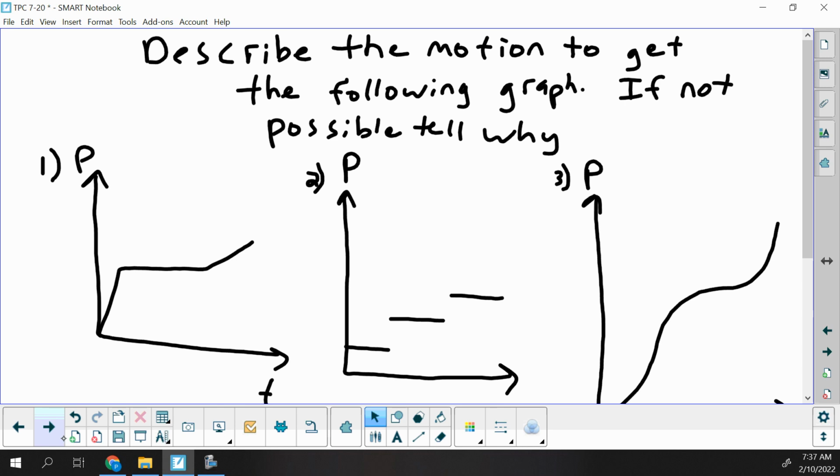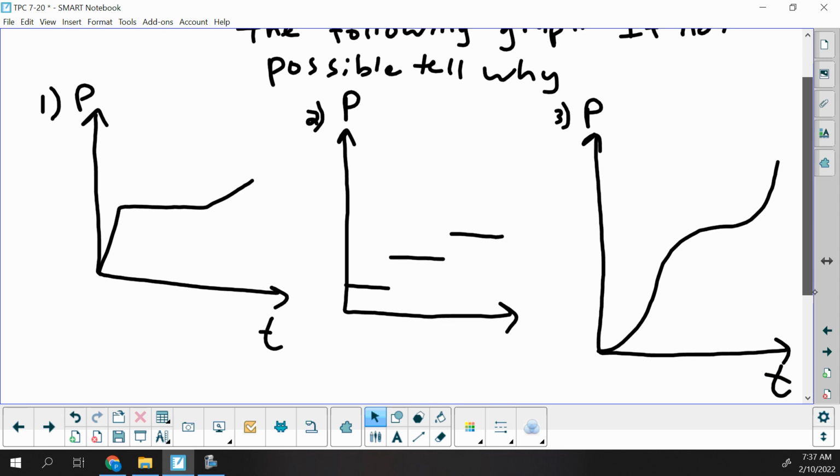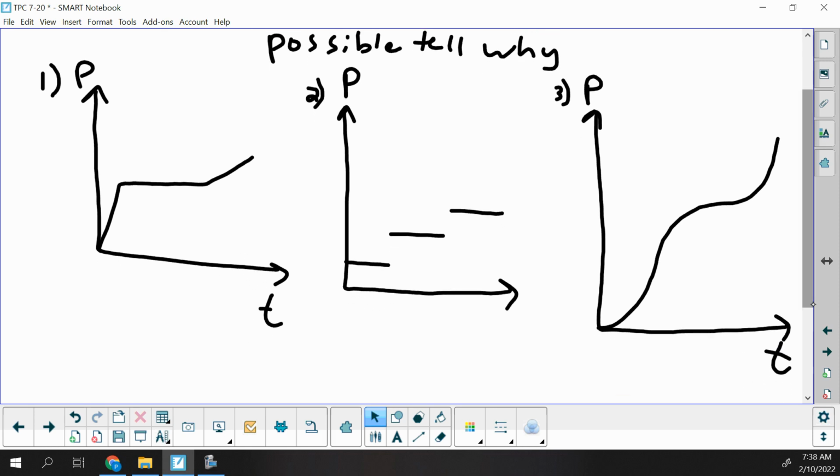we're first going to look at describing the motion based on some position graphs. So we haven't done these for a while. They weren't on our first test of the unit, so it's something we still need to look at. So these are position and time graphs. As you're describing them, feel free to use your position as meters, your time as seconds. And we want to know where you're starting, the direction you're moving, if it is away or toward. We want to know, is the speed increasing, decreasing, or constant? And if it is not possible, we would want to know why it's not possible. Now, our two main scenarios we saw of why it's not possible would be if you can't teleport or if you can't be in two places at once.